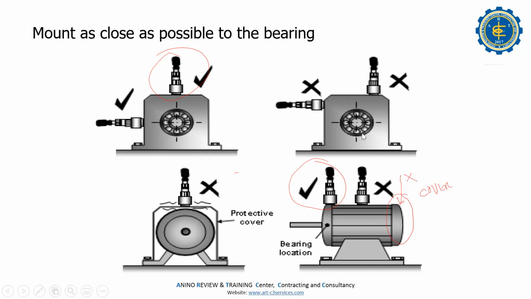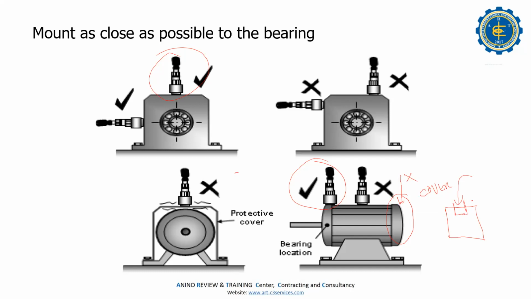But sir, if we don't put on the cover, it's very hard to get data, because every motor has a cover, right? In my previous company, Saudi Chevron, there's a cover, right? They make a hole here, a grease nipple, and there's a cover. We make a hole there to put our accelerometer here to get the data.